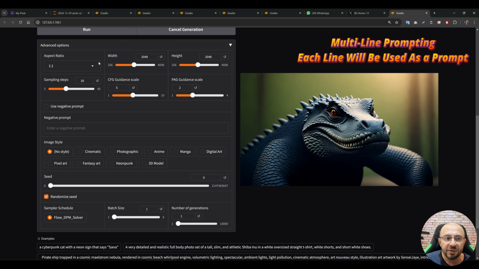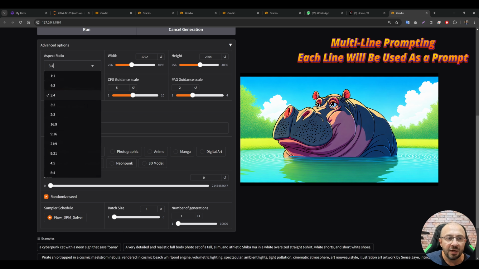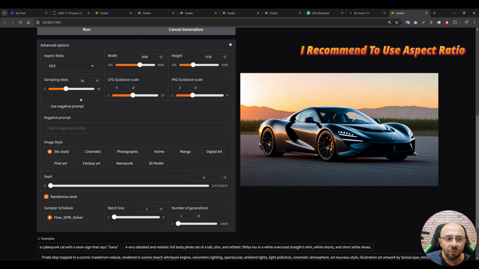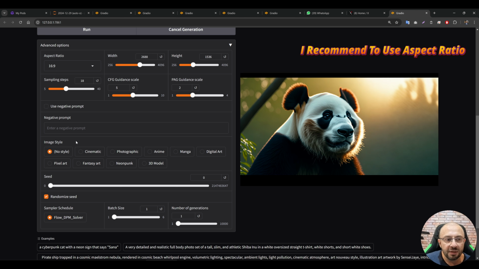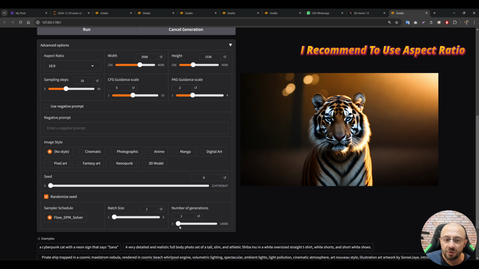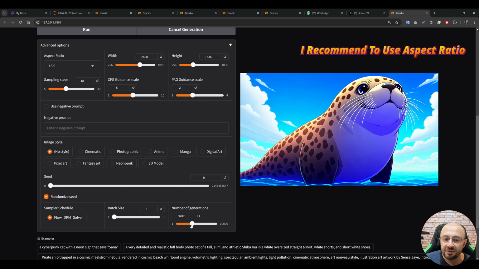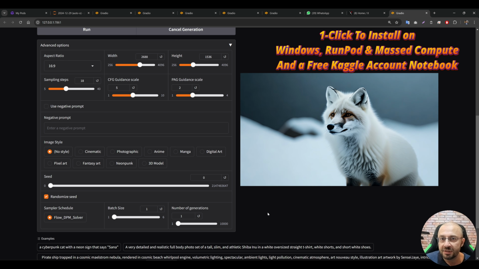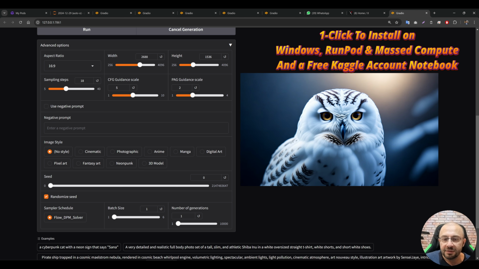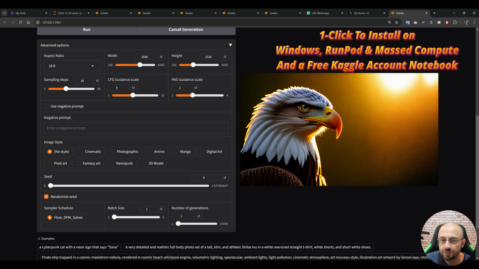Furthermore, my Gradio application has more advanced features, such as you can set the aspect ratio and it will set the accurate resolution immediately accordingly. Moreover, it is supporting negative prompting, image styles, randomized seed, batch size and number of generations. So you can even generate 3 images at once, or you can set it to generate hundreds of images in a loop. All of these features are combined with multi-prompting and all of the images are saved in a properly set up outputs folder automatically.